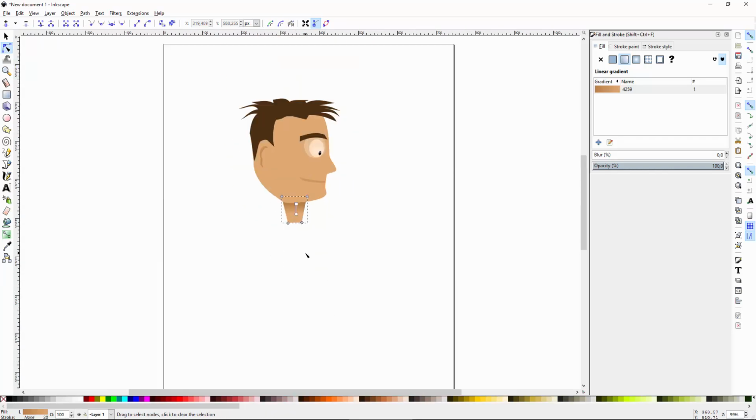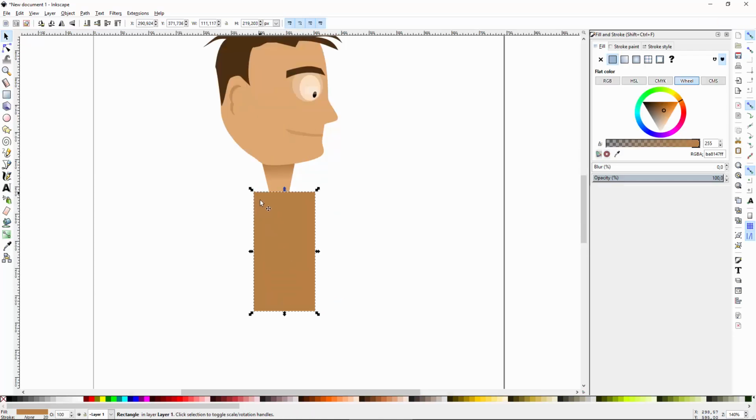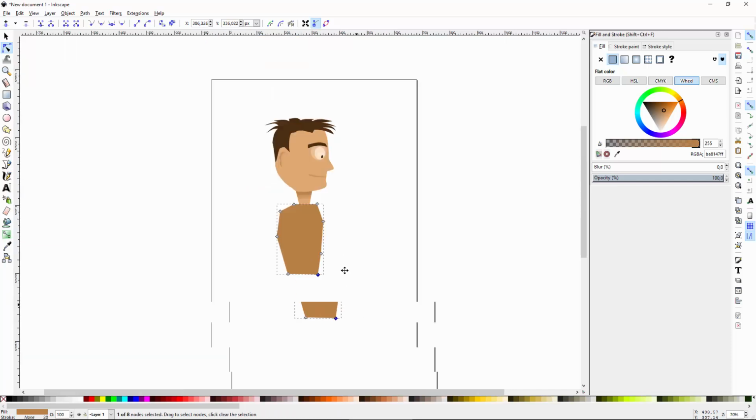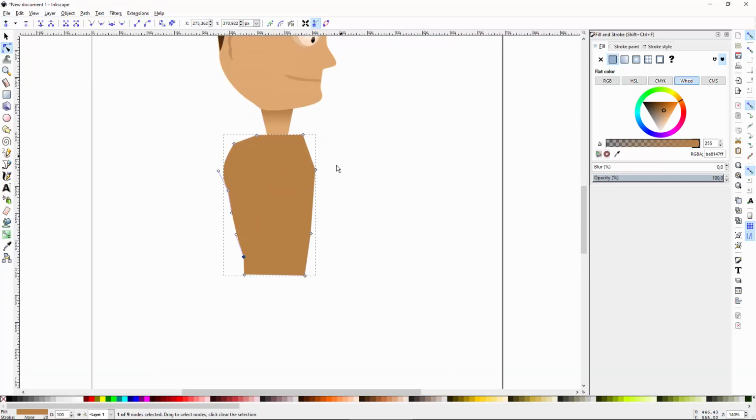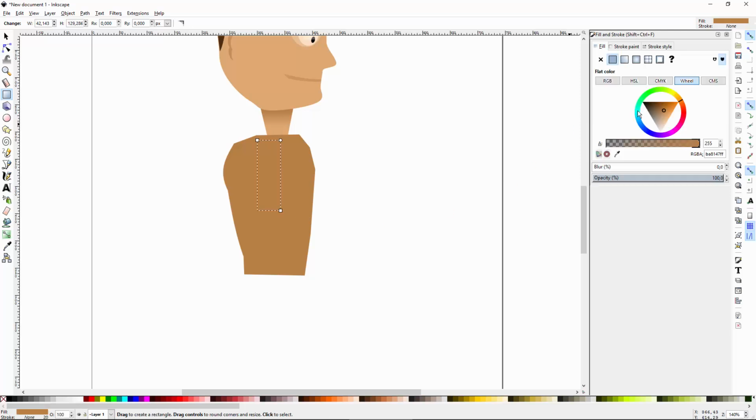Now let's create the body. Use a rectangle as a base and create some node points. Now let's add an arm separately, a little darker color maybe to get some contrast.